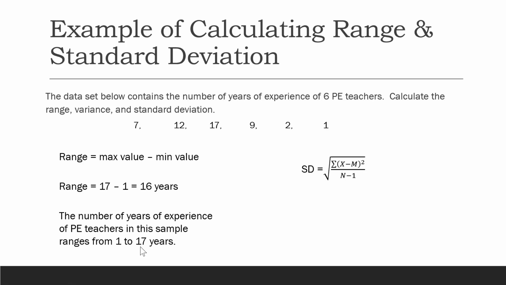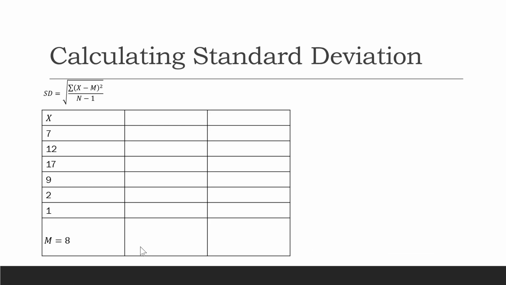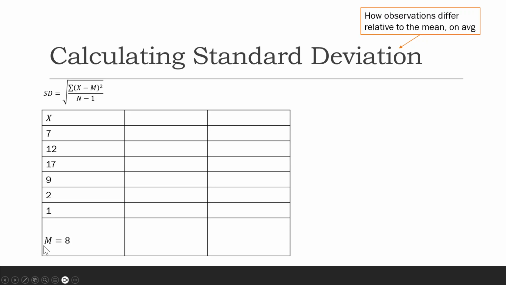Now remember, let's go to our standard deviation and our variance. The formula for both of them actually includes our sample mean, which means we're going to have to calculate the sample mean in order to get the standard deviation and the variance. And so once again, you add up those values, divide by the number of values, and in this case, we get a sample mean of 8. Now, this standard deviation is a measure of basically how far our observations are from the mean, or relative to the mean. We already know that our mean is 8.